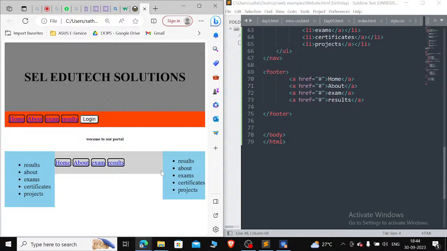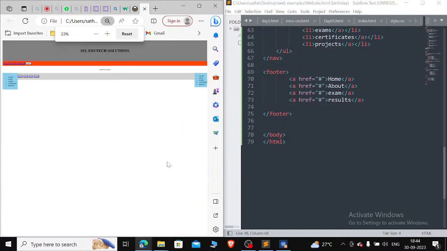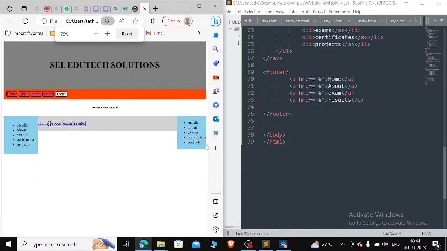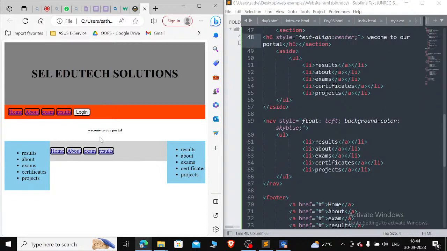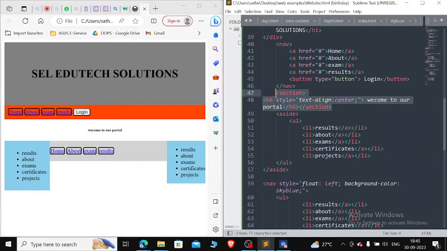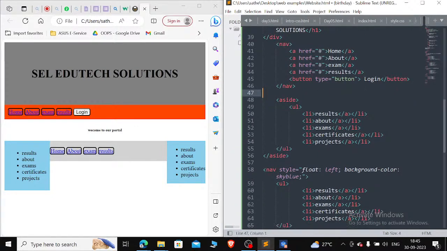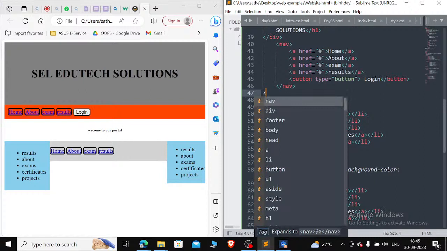Aligning, some problem is coming. We'll try to clarify it later, but we will see some interesting things here. That is the marquee tag. The marquee tag is used to scroll the text, guys. In some websites, scrolling text will be there, no? So we will try to add the scrolling text here, the moving text. This can be done by opening the marquee tag.